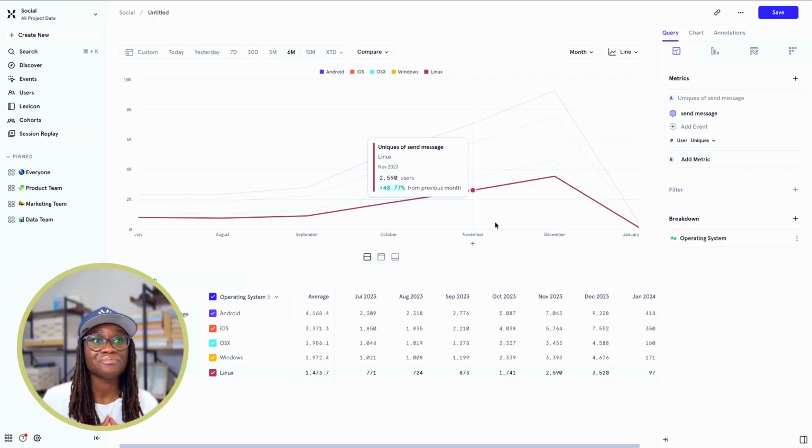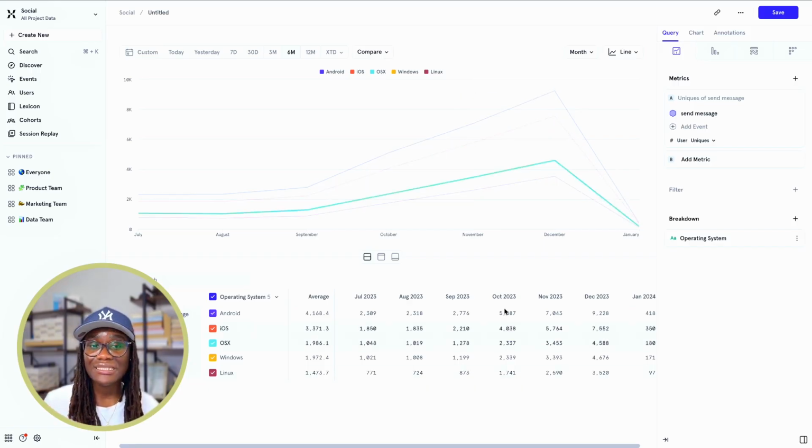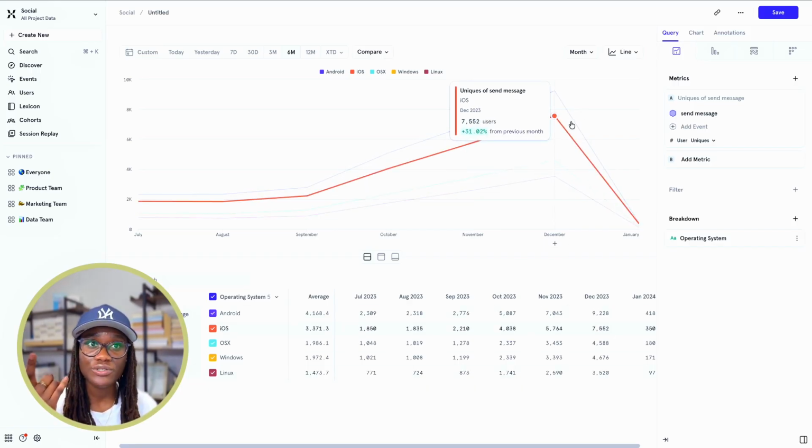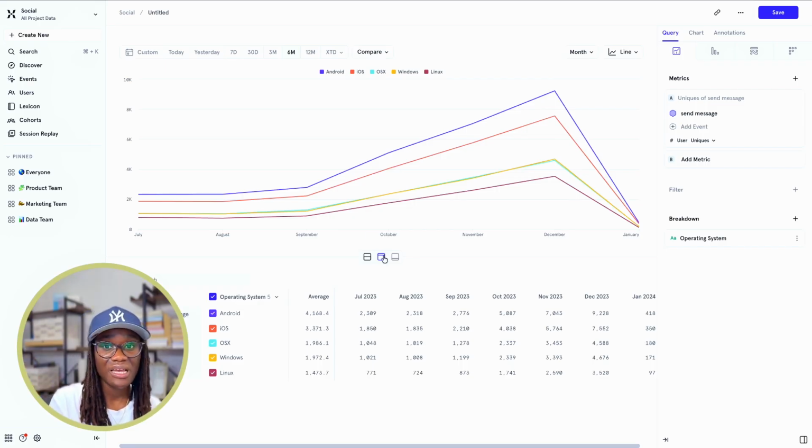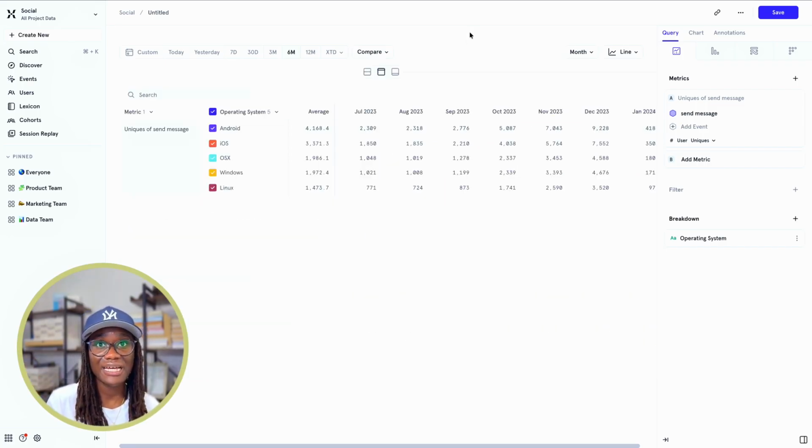But this is also why I say you start to look at breakdowns when you're now curious into more investigative understanding of user behavior within your product. It's also important to look at the table below the chart, not just looking at the chart itself. If anything, sometimes I actually just collapse the entire chart and look at the table by itself for me to better understand the raw numbers, to say, okay, about 4,000 plus users are Android, 3,000 plus on iOS, and the remaining about 1,900, 1,400, that's about half of the iOS users.